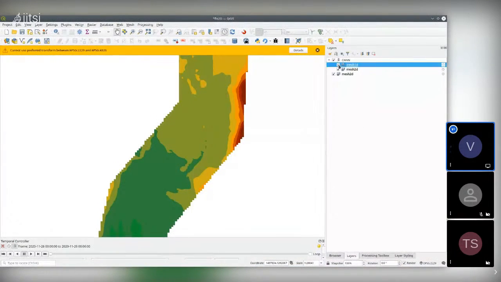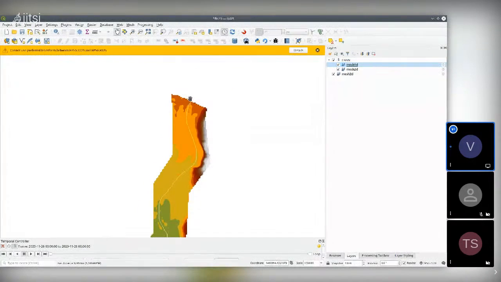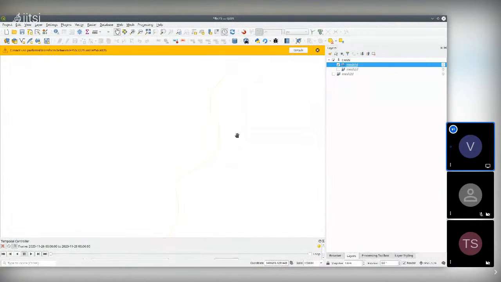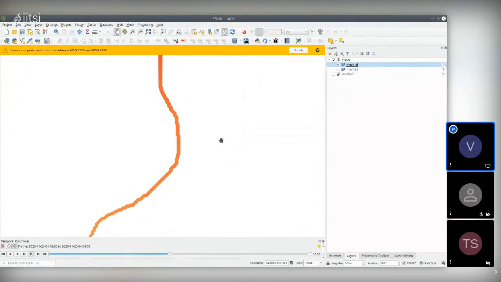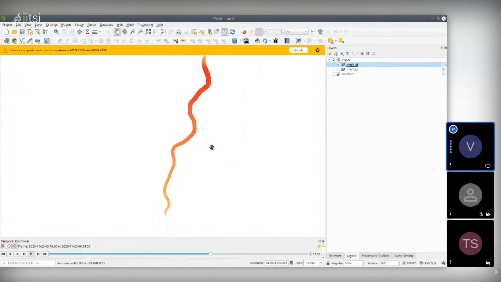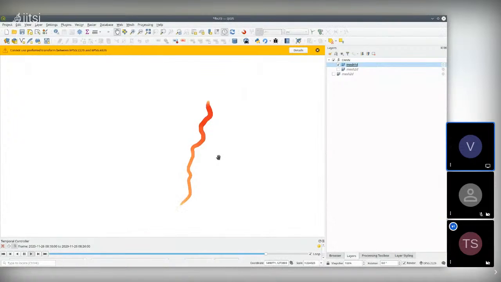Okay, now you have two types of mesh. Mesh 1D. This is the line you can see in yellow. It's not very good like this. Yes, with animation. Can you see the animation? Yeah, it looks beautiful. That represents the flow on the river.